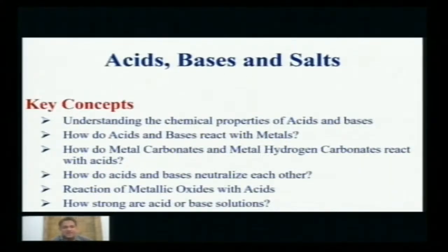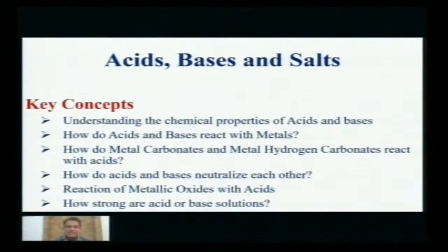In your previous classes, you have studied the general characteristics of acids, bases and salts. When it comes to acids and bases, most people say that they are sour in taste and they change the color of litmus paper. There are many indicators, and they are basically of two types. They may be natural indicators, or they may be man-made or synthetic indicators. As you have asked, there are many types of indicators. You can prepare them at home also, and you can collect them from your surroundings.